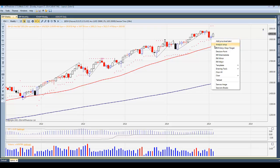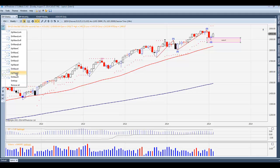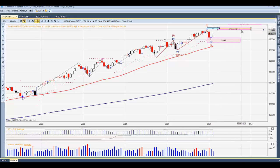So if I check the analysis here, you can see we came into a wave 4, and a high volume spike came in, followed by the blue buyers candle there in the wave 4, and then last week we headed out of wave 4 heading into potential wave 5, and I'll just project that up here. So from this picture it looks fairly clear that we may see ES 2000 eventually. Now this minimum wave 5 target will come in below that around what is that, 1988 we'll call it. You're going to have some decision point resistance also up here in this area here. Again, maybe just shy of ES 2000.